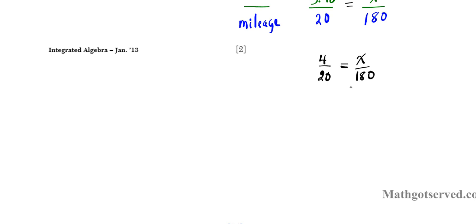There are different ways you can solve a proportion. You can cross multiply. We're trying to eliminate the denominators. I'm going to cross multiply, basically multiply this denominator on the left to that numerator on the right and the one on the right to the left. So we're going to have 4 times 180 equals 20 times x. 4 times 180 is 720 equals 20x. And then we divide both sides by 20. And then x equals, 2 goes into 72, 2 goes into 7 three times, 2 goes into 12 six times. So it's $36.